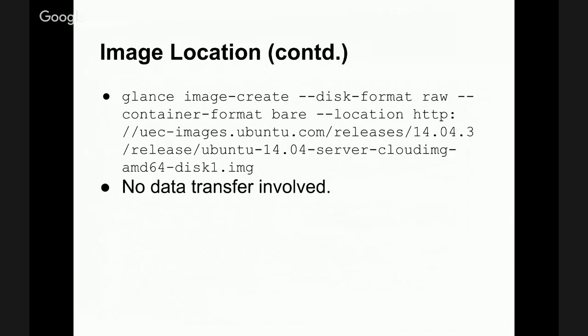But somebody has to do the heavy lifting, right? Somebody has to store the data. So it's the user who is providing the URL. They have done the due diligence and uploaded the data to their favorite backend and provided the location back to Glance. This is another mechanism, and it is very helpful when you are recreating a Glance service on a different site. You could use the locations attribute and quickly create a bunch of Glance images that already existed.